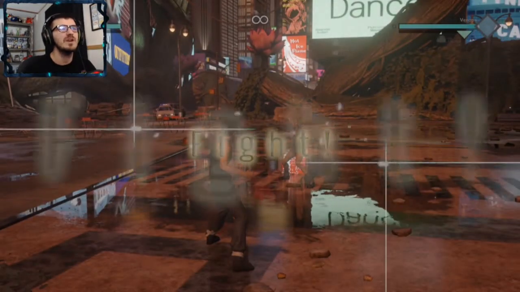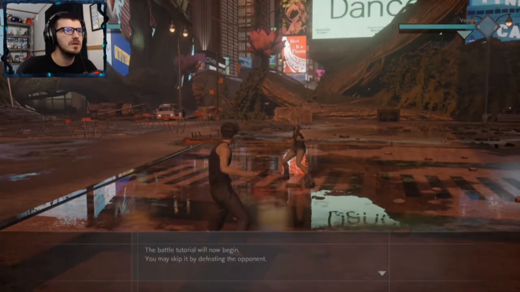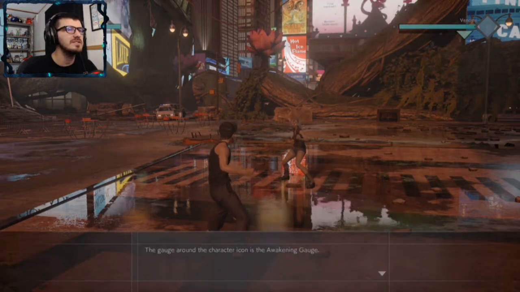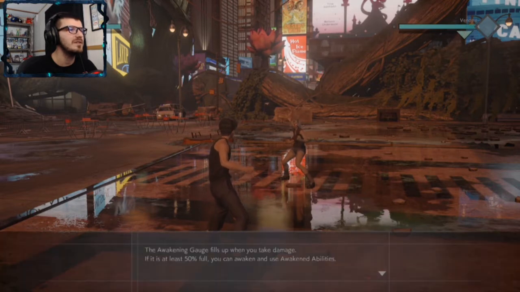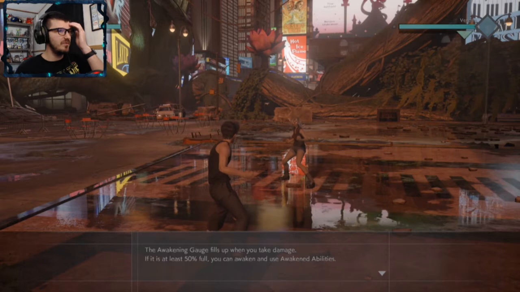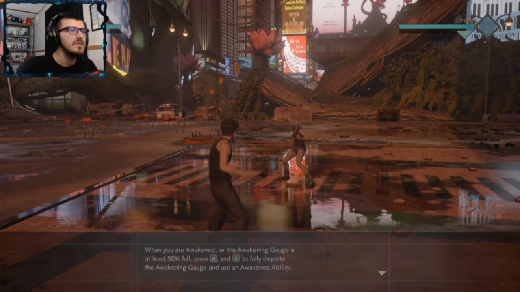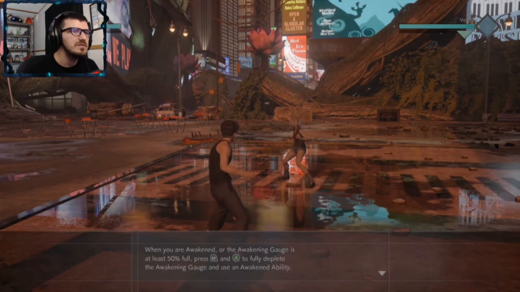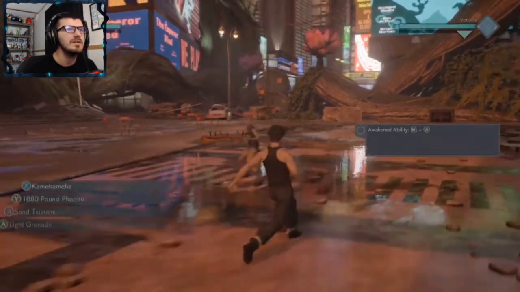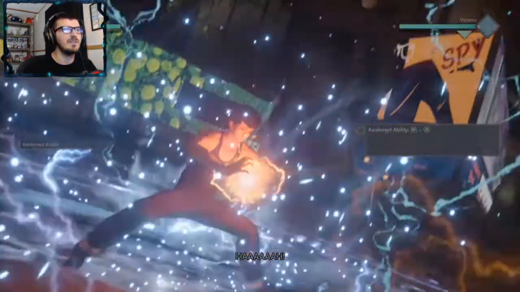Oh, we're right into it. Explain awakening, switching, and support. The gauge around the character icon is the awakening gauge. So that red one shows up when you take damage. If it's at least 50%, ooh, you can awaken. When you're awakened, press right trigger and A to fully deplete it and use an awakened ability. Oh, okay, so I can already.